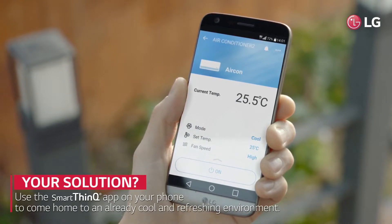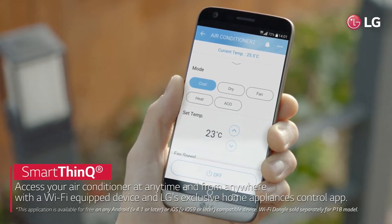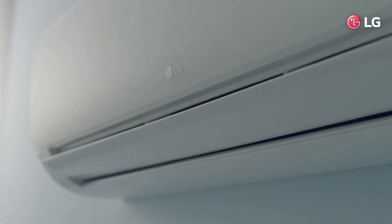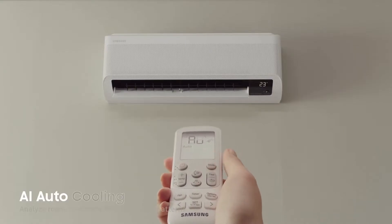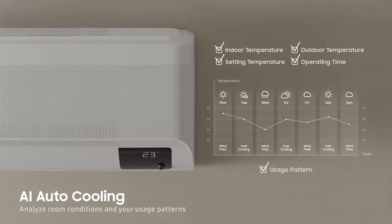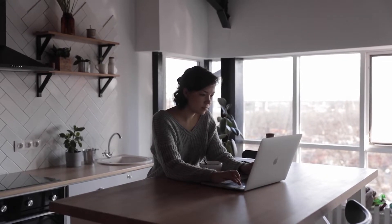That's why we recommend keeping track and controlling everything with your phone and smartwatch. Make sure your room is at the right temperature with good airflow and proper lighting. Modern air conditioners these days come with Bluetooth or Wi-Fi features with apps you can control via smartphone — you can even set the time and temperature depending on the day. If your air conditioner doesn't come with such features, take a look at your remote and set timers for your units so you'll never need to touch the controls again.